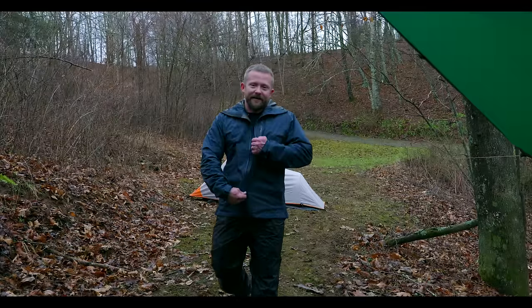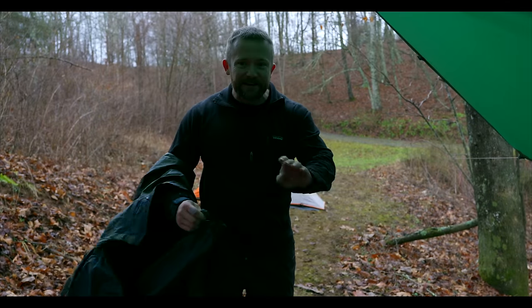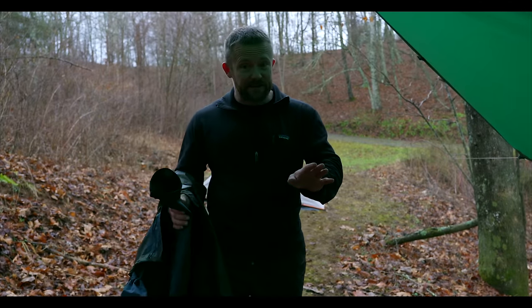Yes. Everybody, I got that set up in the nick of time. It's beginning to rain again, but yet the tent is dry.